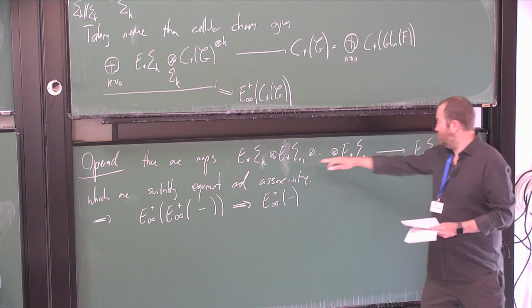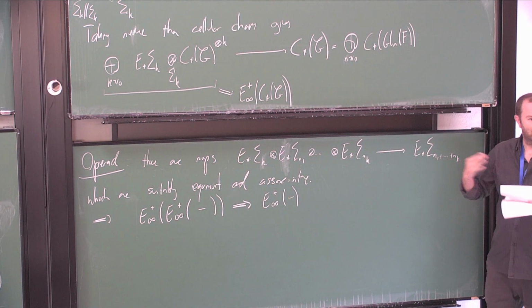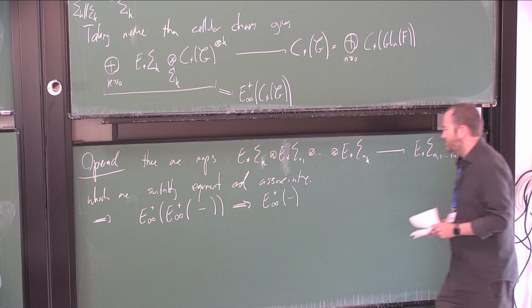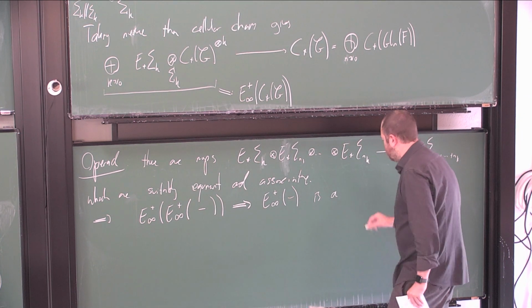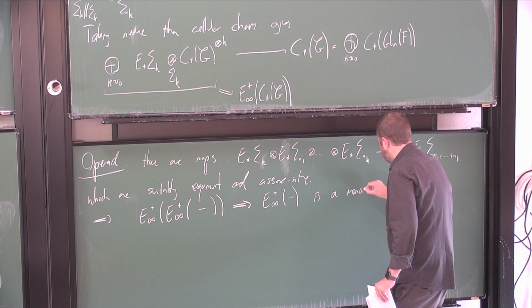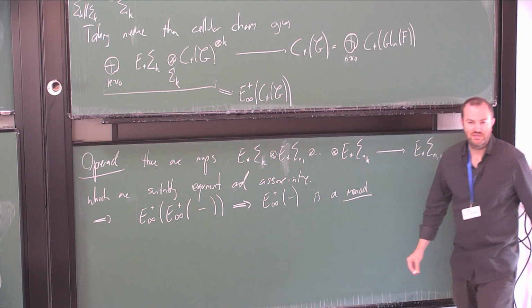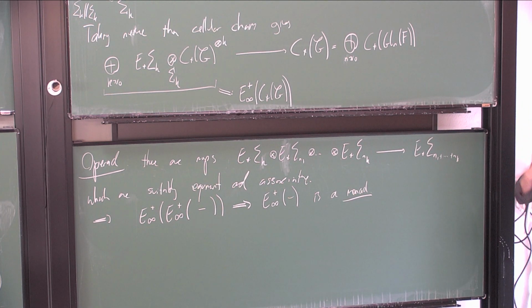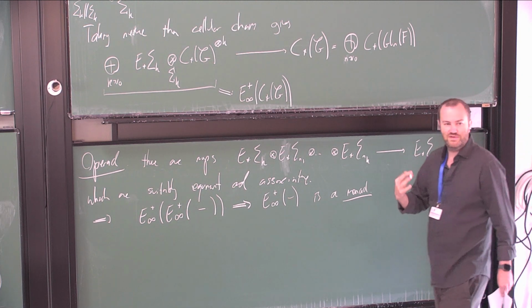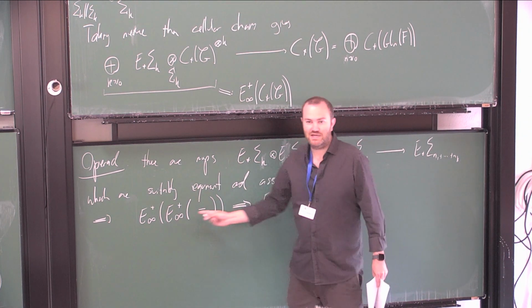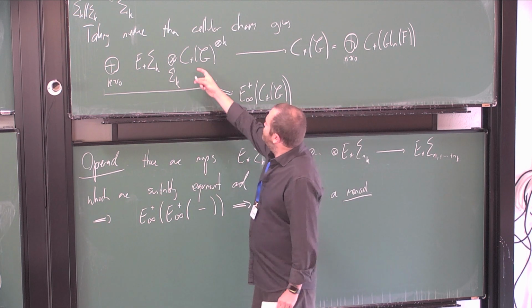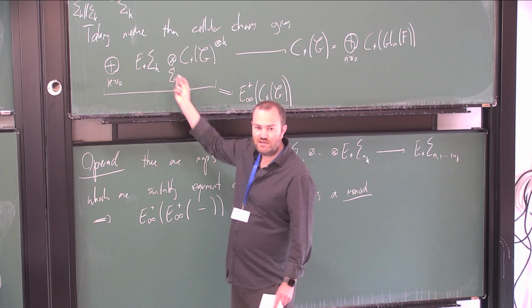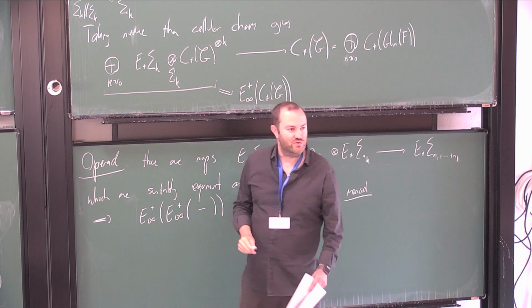Which is just given by using all these maps to do in various components. And that's what it means to say this E infinity plus is a monad. So it's a functor that has a map from its square back to itself, like a monoid in endofunctors. And I guess it has a map from the chain complex itself, which maps in as the k equals 1 component. So it has a kind of unit as well.